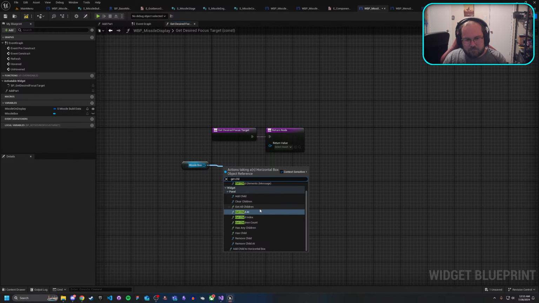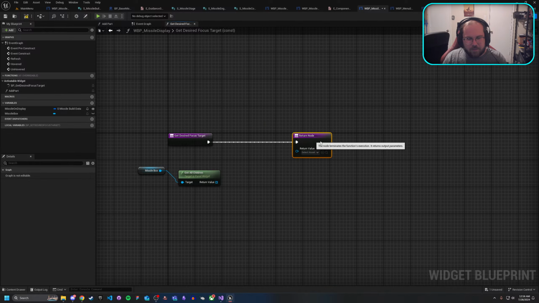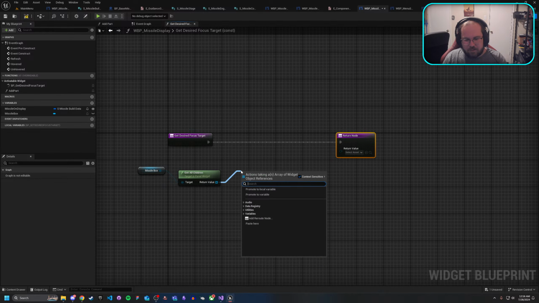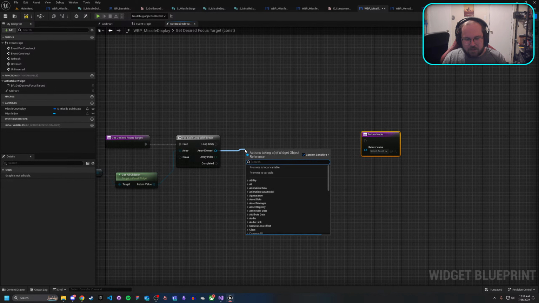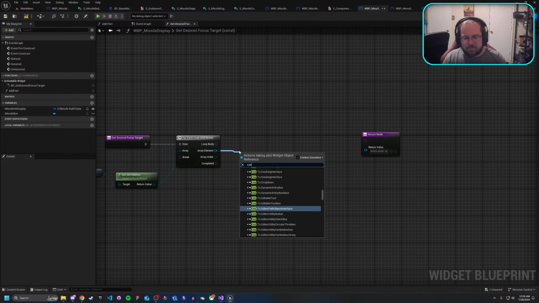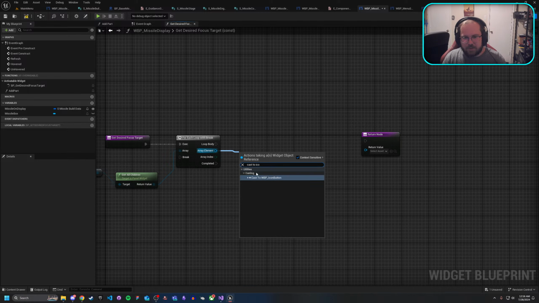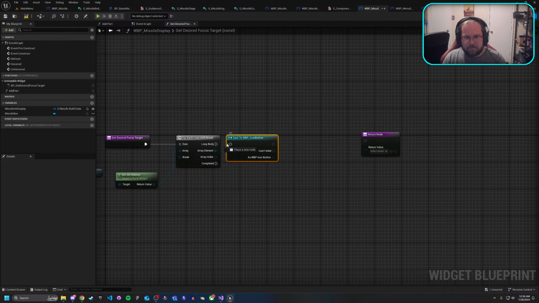Oh, I wonder if I need to do a for each loop with break, and then go through here, find one that is not a spacer. So, I guess, cast to icon button. If it failed, continue on.